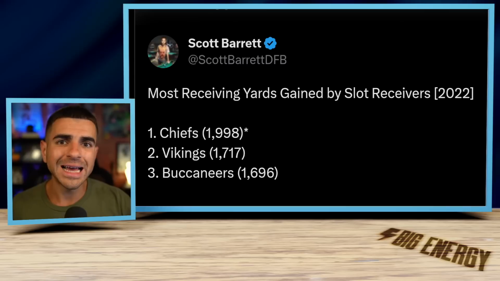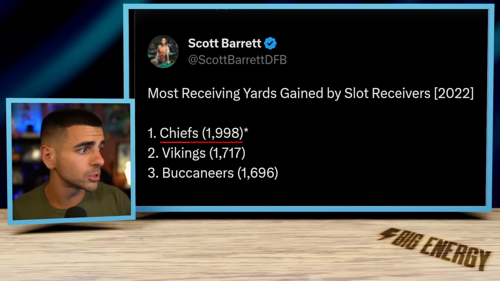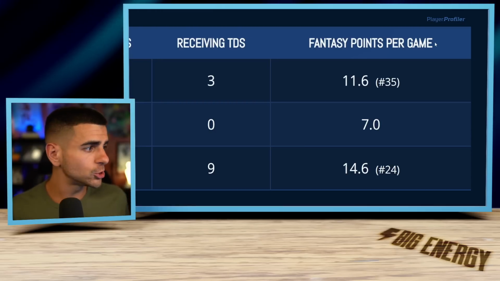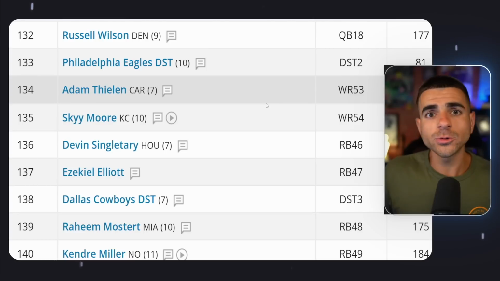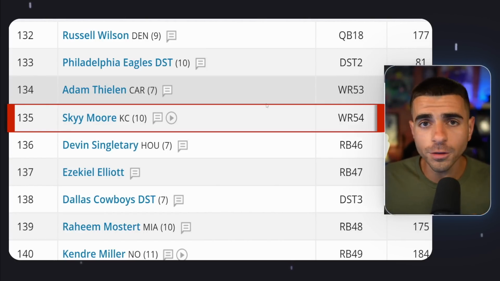this matters because, as Scott Barrett points out here, the Chiefs had the most receiving yards gained by slot receivers last year, 200 more than any other team, almost 2,000 on the year in total. And now Juju Smith-Schuster is gone, who led this team in slot receiving targets last year, and Mecole Hardman, who was 3rd on the team in slot receiving targets. So Skyy Moore will fill Juju Smith-Schuster's role, and Juju finished as the 35th overall receiver in drafts last year. But as we said earlier, Skyy Moore doesn't go 35th overall, not even close. He goes 54th overall in drafts.